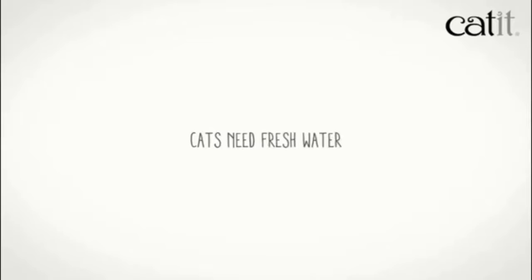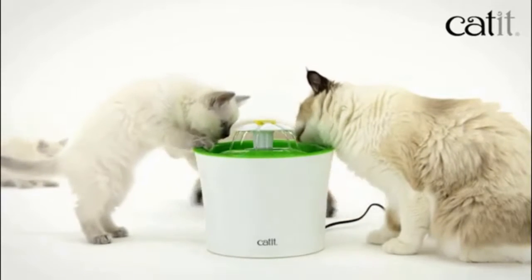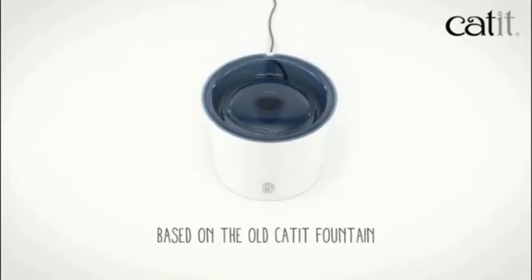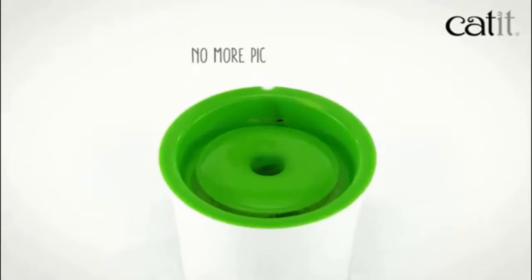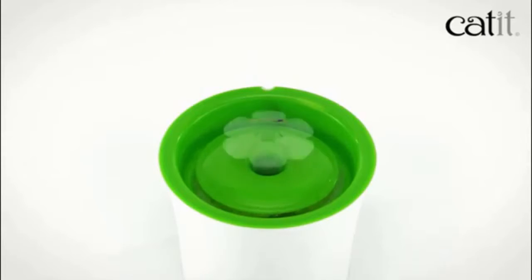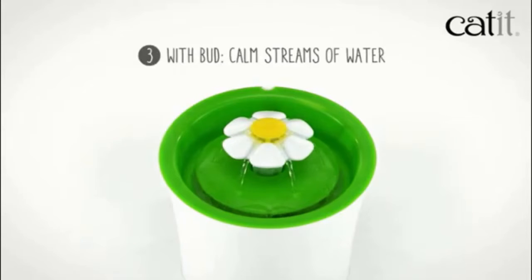Cats need fresh water to stay hydrated. This helps reduce urinary tract infections and ensures proper kidney function. The Cadet Flower Fountain is based on the proven technology of the original Cadet drinking fountain, with a fresh new look and a brand new flower accessory. The Flower Fountain has three appealing water flow settings to satisfy picky drinkers. Your cat may prefer a large water-to-air surface, or long streams of water with a bubbling top. And if that's too exciting, just add the flower bud, quick and easy.